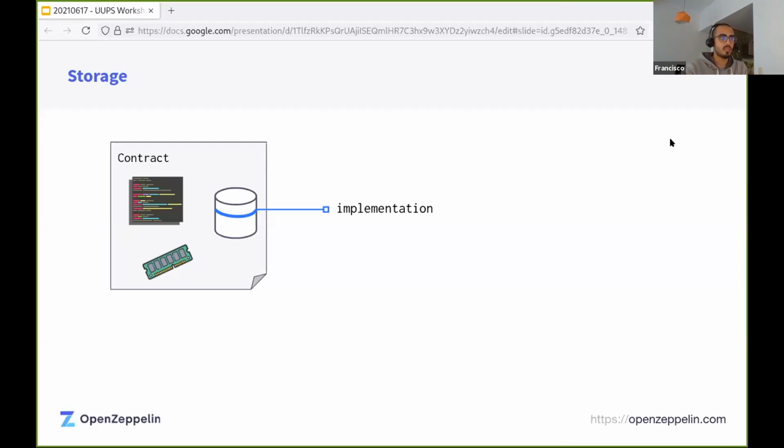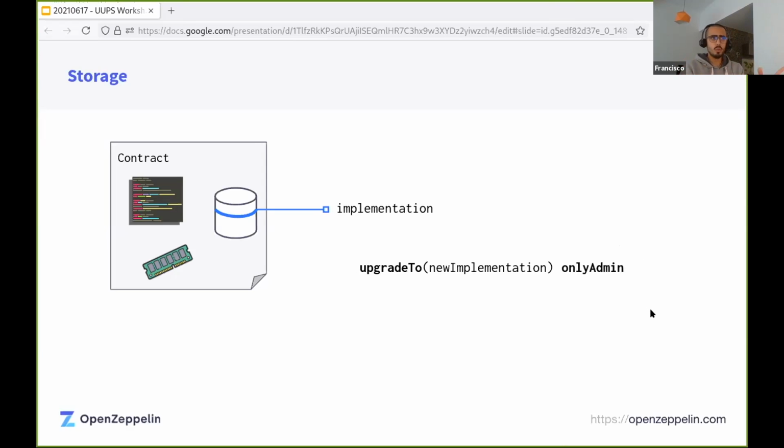In order to implement these upgrades, there needs to be a way to change the value that is stored here in this implementation place in the storage. And so that is going to be, during today's talk, this upgradeTo function, the function that you can invoke on your system in order to change and upgrade it. And this is going to be quite a sensitive operation, of course, because this implementation storage location is obviously quite critical. It's like a critical configuration parameter of your system. And so we're also going to want to protect it in some way.